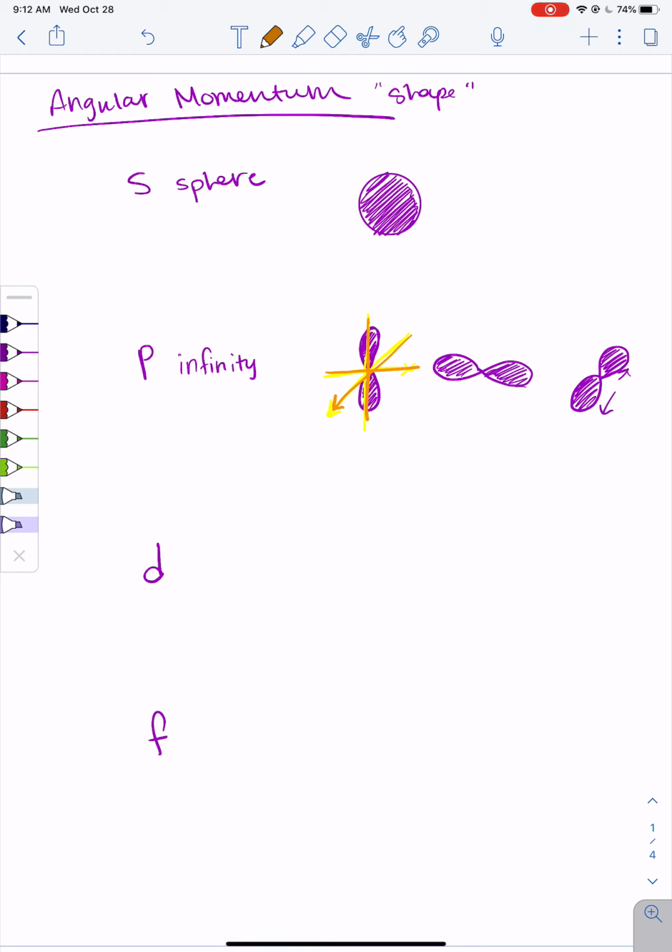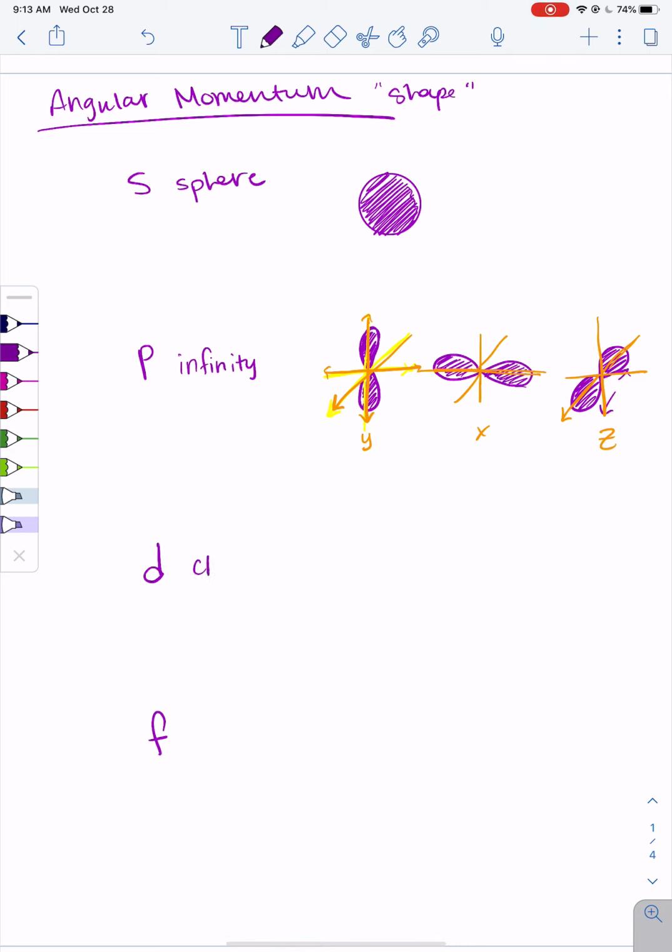And so when we turn this infinity sign on all the different axes, I can't say that word, then it looks different. So this one would be like the Y one, it's standing up, okay? This one would be like the X one because it's laying flat. And then this one is trying to come out at you, okay? So those are our three options for the P shape. So let's go back to, oops, I think this is my color. Let's go now moving down to the D shape.